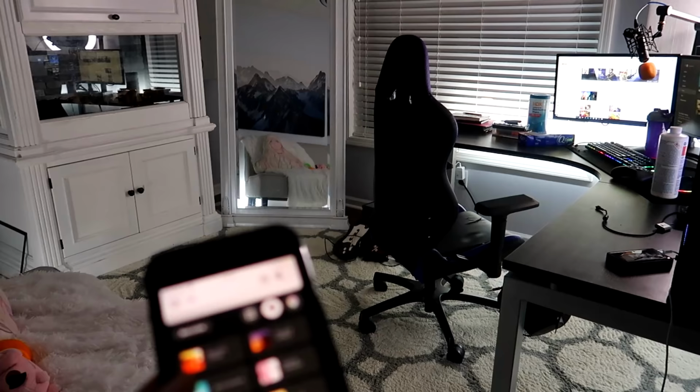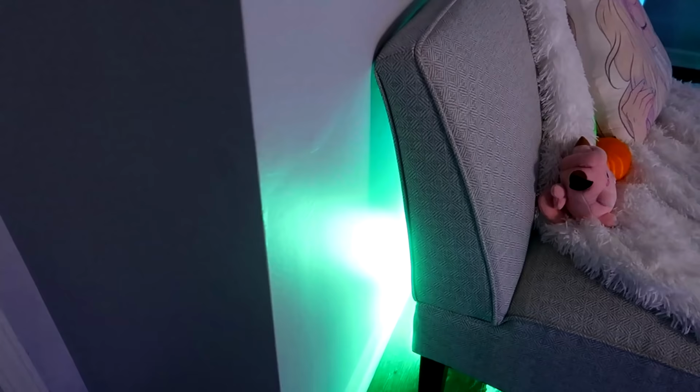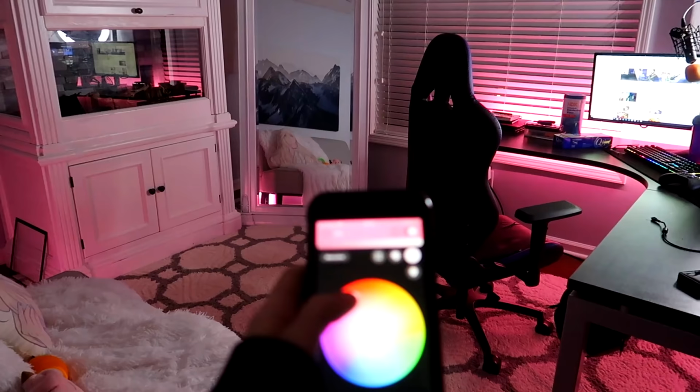I also want to show you guys how the RGB lights work in my room. We'll just go ahead and do this one right here. Yes, look at that. Look at that. You can change these RGB lights to any color that you pretty much want. We got light blue over here. Beautiful. You can even do a pink color as well if you would like to. Looks great. You can change it to all sorts of colors, really. Let me just scroll through this really quick.